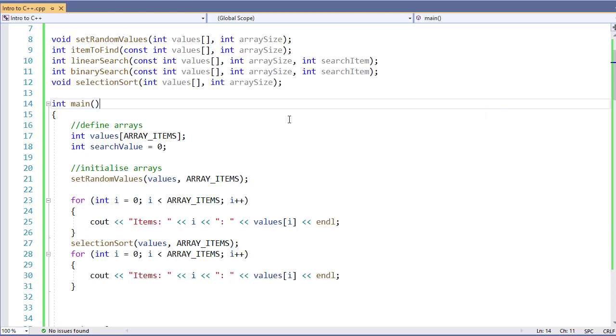So my selection sort is a pretty easy to understand sorting algorithm, even if it's not the most efficient. And right now we just want to look at easy to understand versus efficiency. This is how I could take an unsorted array and sort it. That way I could do something like my binary search.